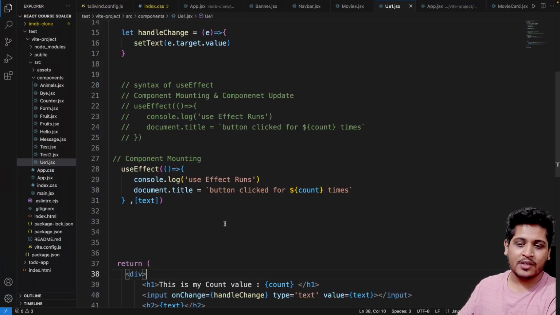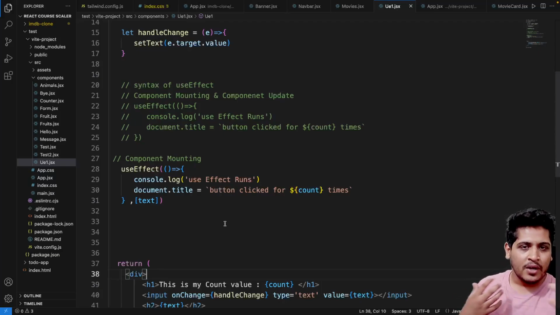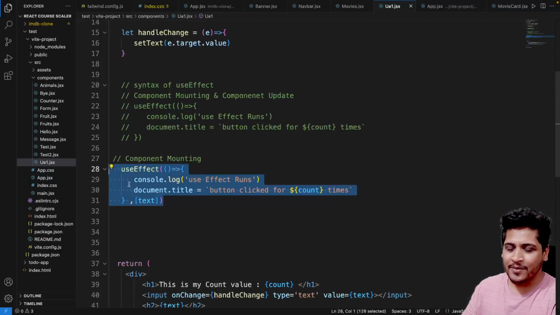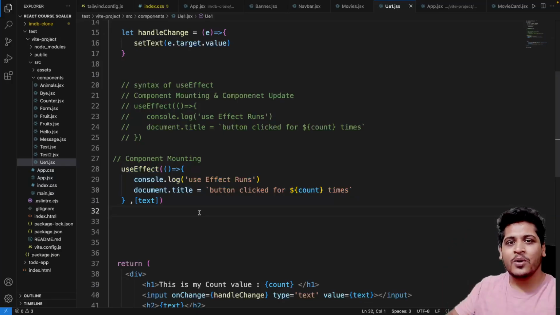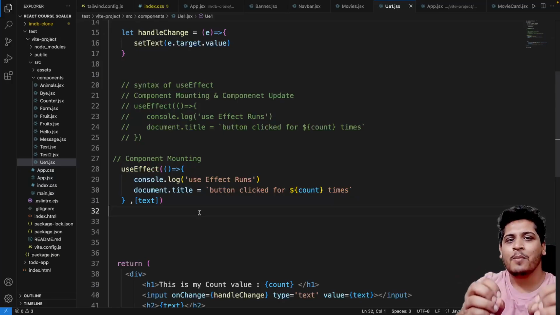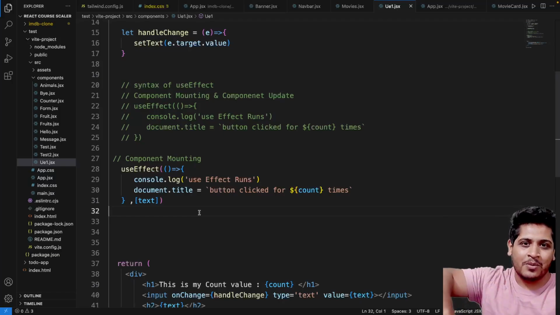But now you may be thinking, what is the use of this? Sometimes we have to do some heavy operations. Basically we are going to communicate with an API and get that data. As useEffect runs at the end, first we'll render out all of our HTML code, JSX code, everything. Then your useEffect will run and it will get the data from the API. When your component mounts, it will run, get the data and populate it.